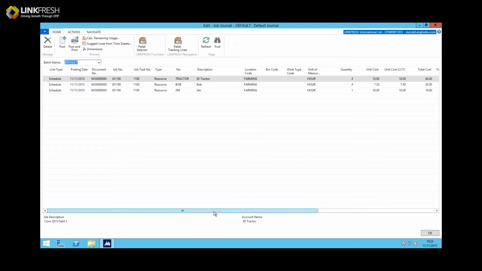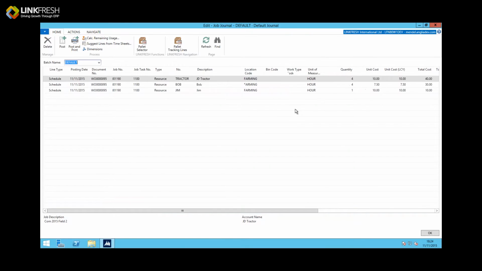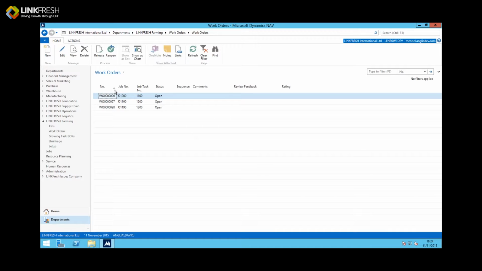I now get the cost information, so I can just make sure they're correct. I can check that all the locations are populated, and if, for example, I was using any items in here and it required additional information, then I can go ahead and add that information at this stage. I'm happy with the information that's there, so I'm going to go ahead and post this, and we see that's successfully posted. So this is job 1190, and we'll go and see the impact that that's just had. So we'll say OK to that. You can see my job journal now clears. My work order's disappeared because it's now completely posted.